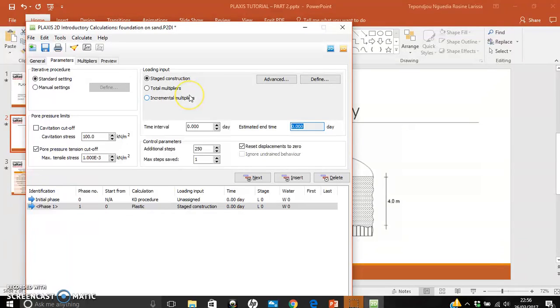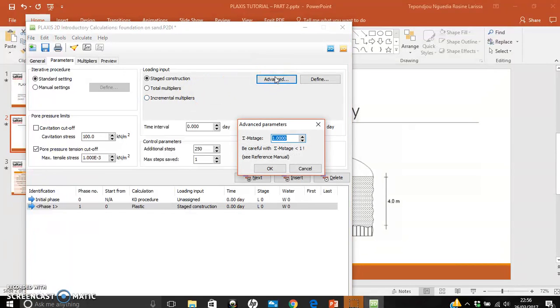The calculation is going to be a staged construction calculation. If you click on Advanced, it gives a maximum value reached at the end of each calculation phase. It tells Plaxis that once it reaches that value of 1, which is a multiplier, that is the end of the calculation. So that is the maximum value for the calculation phase to be completed.